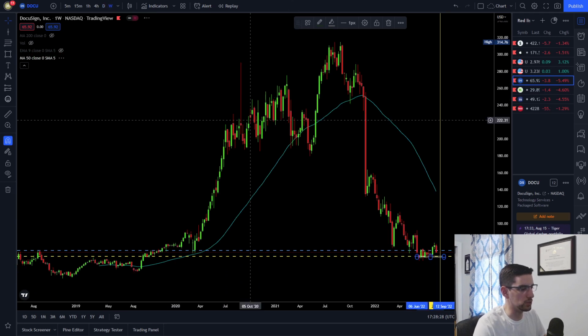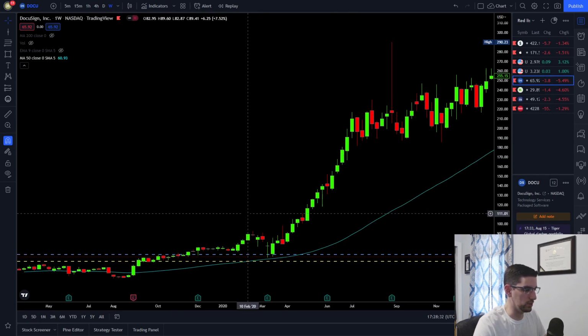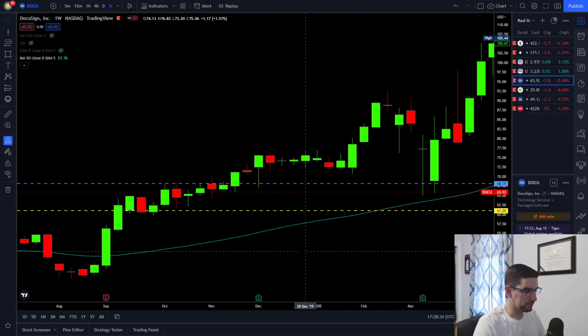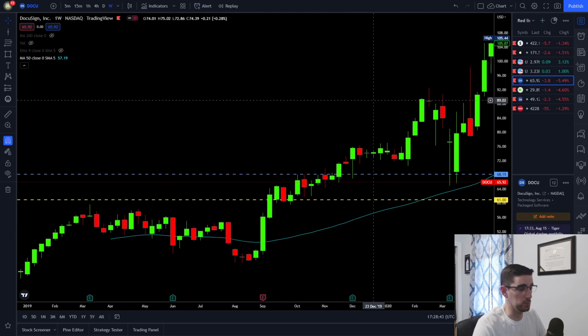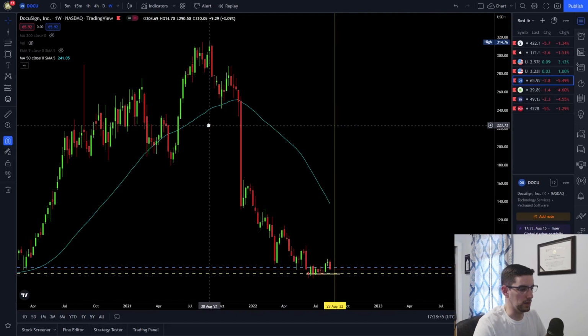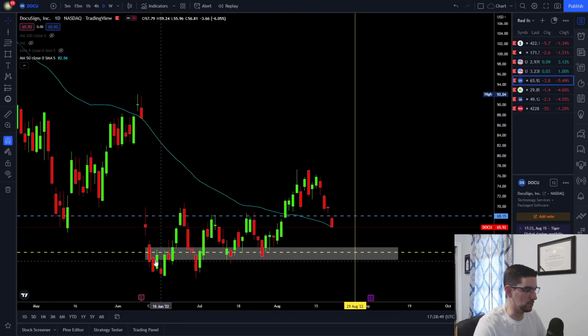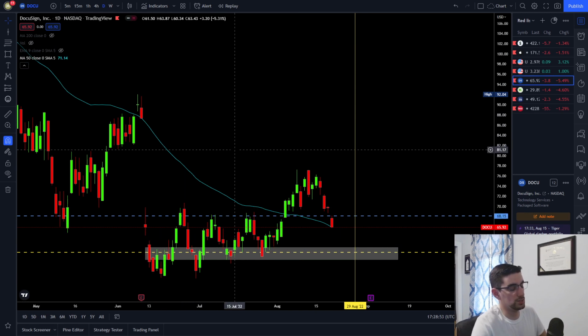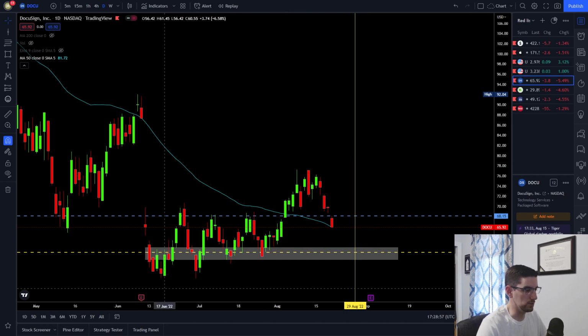If I go to the weekly chart, back to the 61 dotted line, if I zoom in over here, you can see that it was pretty much support back here too. Back in September of 2019, we held this area around $61 before ripping up and never looking back. We only went down below that level a couple times in the most recent month or two, back in June, July, and we didn't stay there that long. In fact, we actually created higher lows each time. You can see by this little uptrend here.